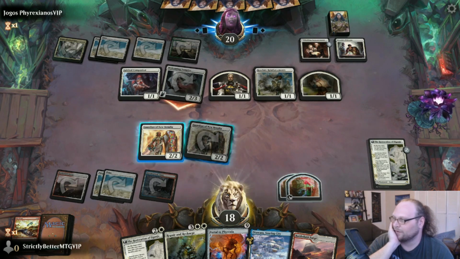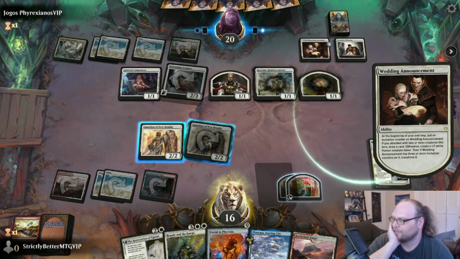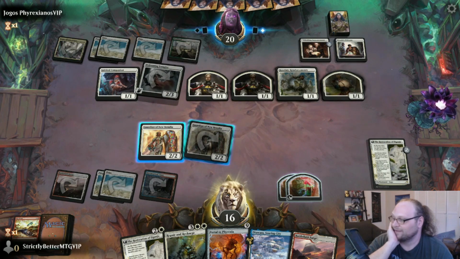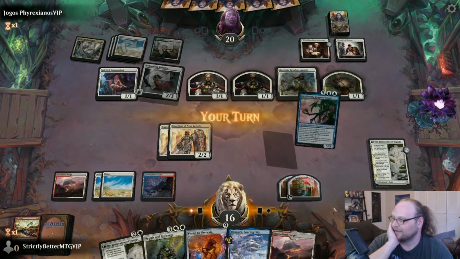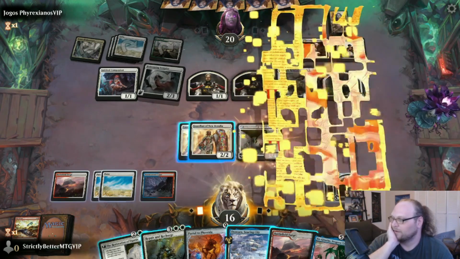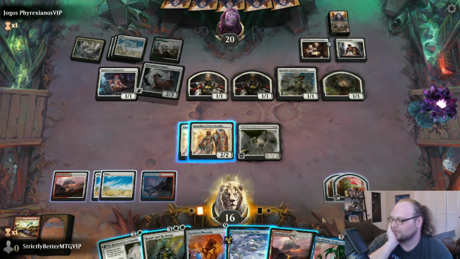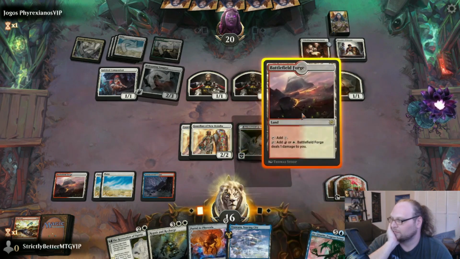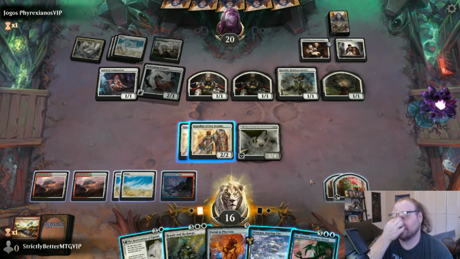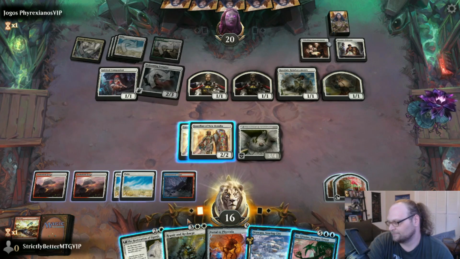Here they come with Vampire. We'll go to 16. Okay, so they definitely have stuff to sack the portal, so that's not going to matter as much. Wedding Announcement is a pain. It's a Jin Gitaxias. Is there a way to get that into our graveyard? Like a real way? You just play Jin Gitaxias this turn. That's interesting.